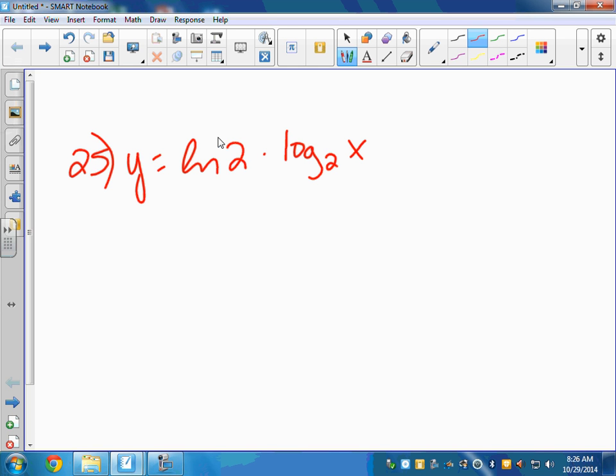You could do the product rule on this, but it's not necessary, because ln of 2 is just a constant. If you think about the derivative of ln being u prime over u, and you pick u as 2, then the derivative of u would be 0. If it's just ln of a number, you could do that on your calculator and it's just a decimal. So you can treat it like the constant multiple rule, where you just leave this alone and take the derivative of this. Just like if it was 2 log 2, you would just leave the 2 alone. You can do the same thing with ln of 2.